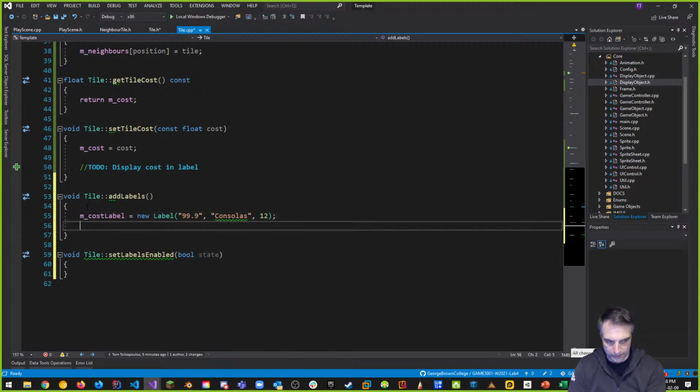When I add my labels, I also want to set the transform. What's my transform? I don't have parenting right now in my framework. It would be nice if every game object could have children, but it doesn't. Only the scenes can have children right now. In future iterations of this framework, maybe we can make it so that every game object could have its own children.